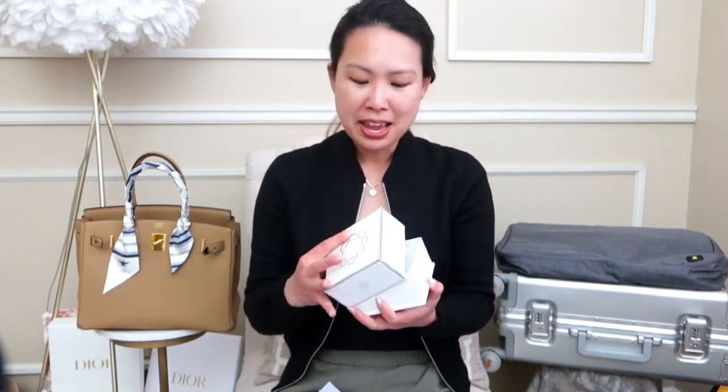So this is great as a gift. If you have a handbag lover in your life, but you don't want to get them a handbag, this is a great option because every handbag lover needs one of these guys to protect their bags from getting scuffed, getting thrown on the ground, or anything like that.